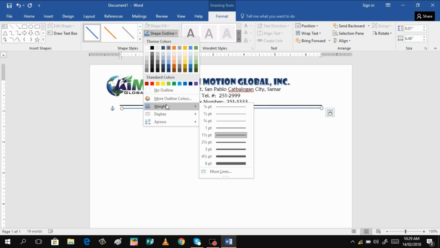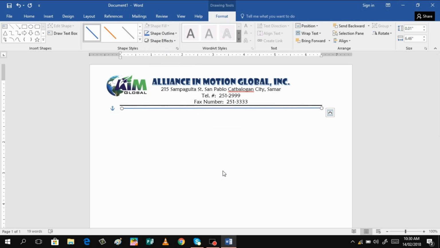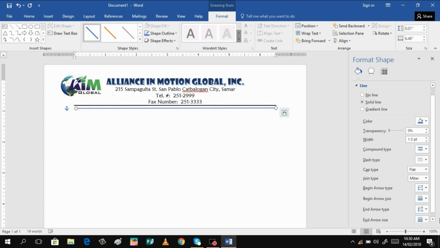Okay, let us have the weight or more lines. So we want it to be compound type. Okay, you can adjust it here, or you can adjust the color to a much darker blue. Or you can have lighter or darker or any other color that will fit your desired color. You can have that one, and then I will increase the size so that we can see the actual design. So you can choose the size and the desired type. Okay, so that's it. As you can see, we cannot visibly see it.